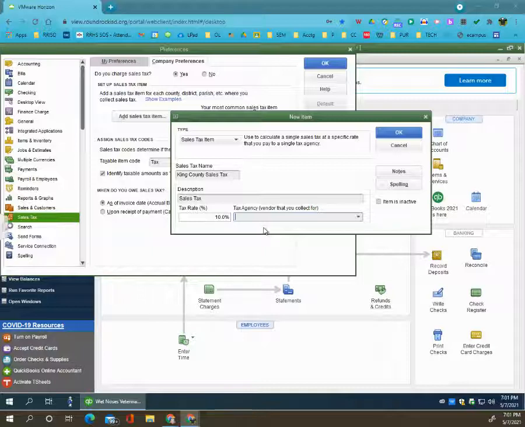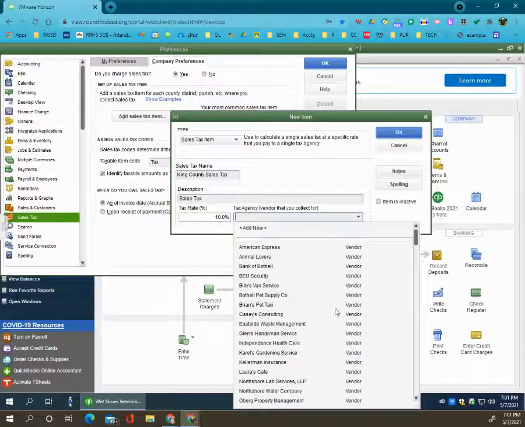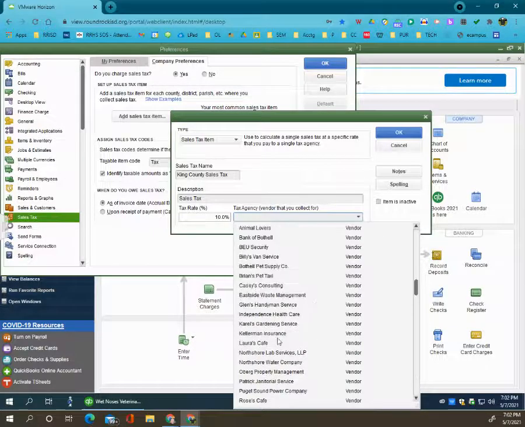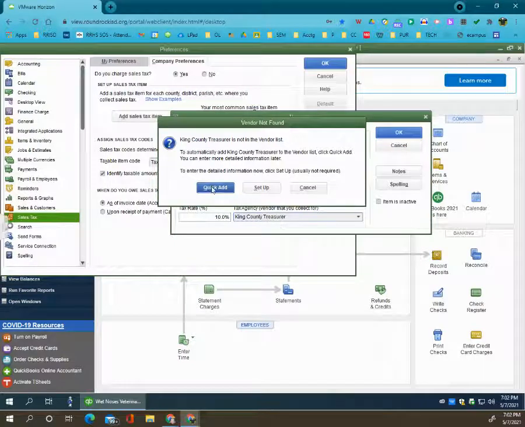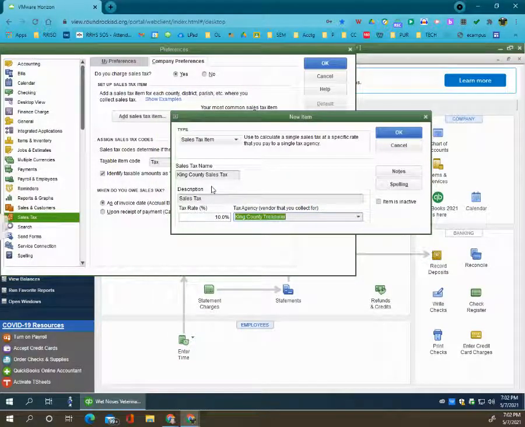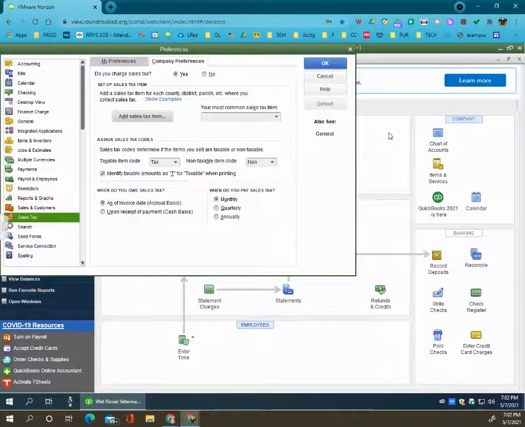And it is not in this file already. So if you were looking for it, it is not there. You can click on this, you see all these vendors. But the King County Treasurer is not there unless you put it in there before and you're looking at it again. So anyway, we got it right there. And we're going to do the quick add. King County Treasurer, we got it in there now. And we can say okay. All right, so that is done.